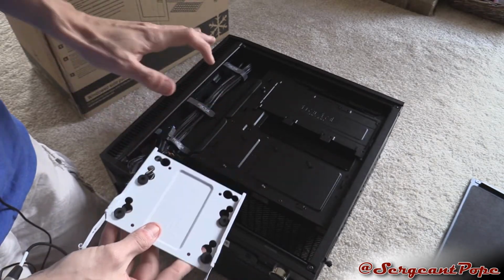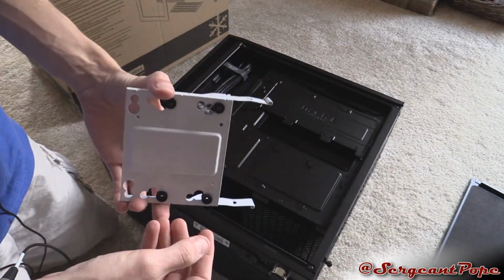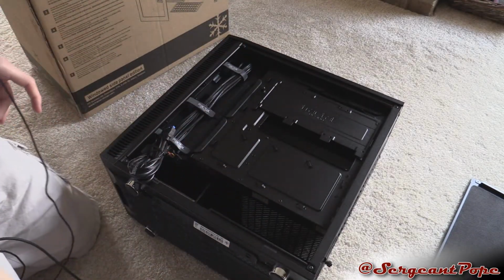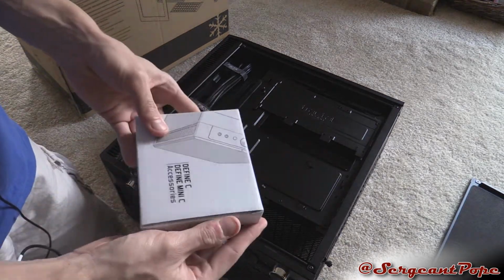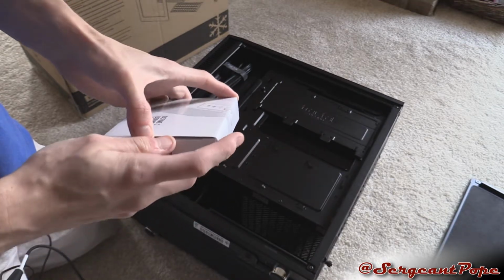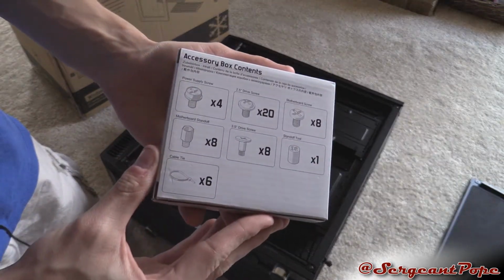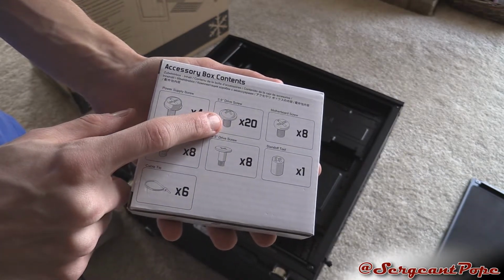This case definitely goes for the white and the black kind of aesthetic. It doesn't really do much white, but keep in mind that if you're just doing black, there's going to be a little bit of white involved in this as well. But yeah, there we go. We got some accessories. We'll see what Fractal Design gives us with this case. Oh, okay. Actually, just look at the contents right there. 4 power supply screws, 20 2.5-inch drive screws.